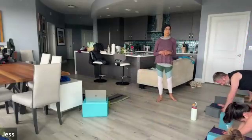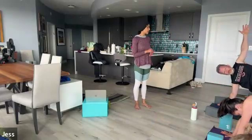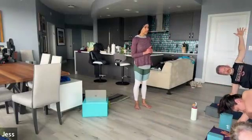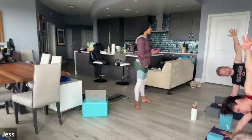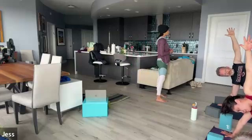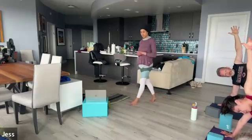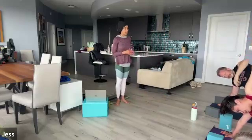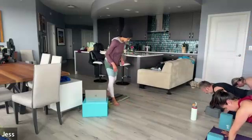So heels will then spin towards the right. You root or stack the feet on top of each other, root into your right hand and let the left hand float. And 3 breaths. Your right hip, the under hip floats up. Awesome. After 3 breaths, left hand comes back to the floor. Inhale into plank, exhale through chaturanga. Pause.